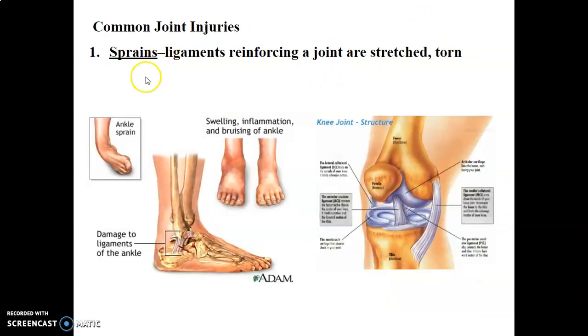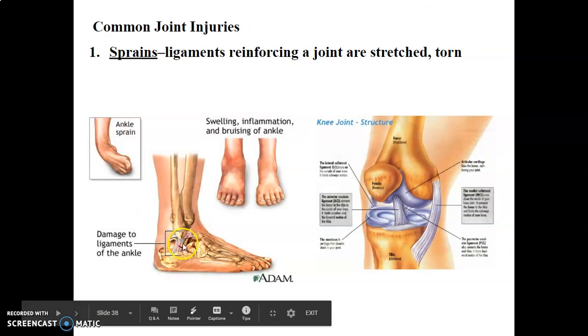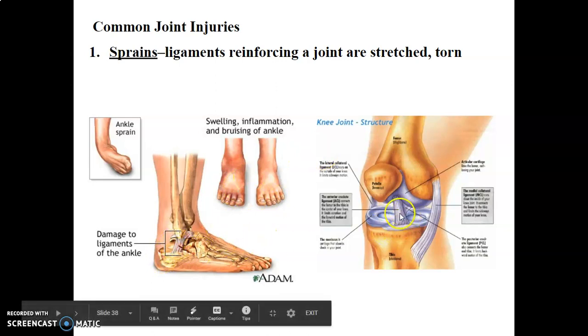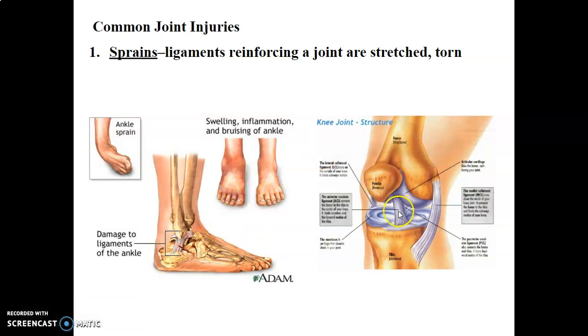Circling back to sprains, mild sprains with just stretching, those ligaments will repair themselves with just some basic physical therapy. You can get back to normal. Severe tears, however, you reach kind of a threshold in your ligaments where they won't repair themselves. It's kind of over half. You've got to go in and do some type of surgery, or you'll have lack of movement in those joints over time if you don't.